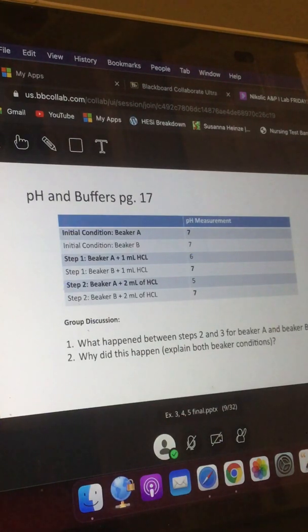Step one, beaker A, what happens to beaker A when I add 1 milliliter of hydrochloric acid? Careful. Here is beaker A, and here is beaker A. It becomes slightly more acidic, or the pH decreases. Careful with that, guys, because that's absolutely true. What happens is people confuse themselves with these terminologies. So it becomes slightly more acidic is the exact same thing as saying pH decreases. Okay, guys, so just make sure you're familiar.